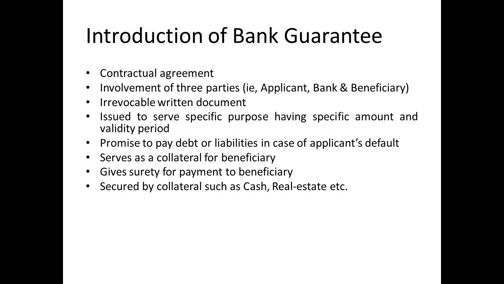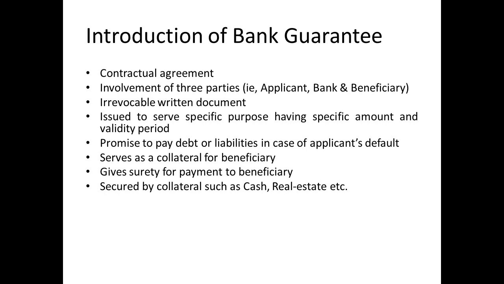The term bank guarantee consists of two words, that is bank and guarantee. Bank means a financial institution which generally deals with deposit and lending activities, whereas guarantee means to give a formal promise or assurance with certainty. Hence, simply we can say that bank guarantee means a formal promise or assurance given by a financial institution or banks. In a broad view, bank guarantee is a contractual agreement driven by existing laws and regulations between three parties. They are applicant, bank, and beneficiary.